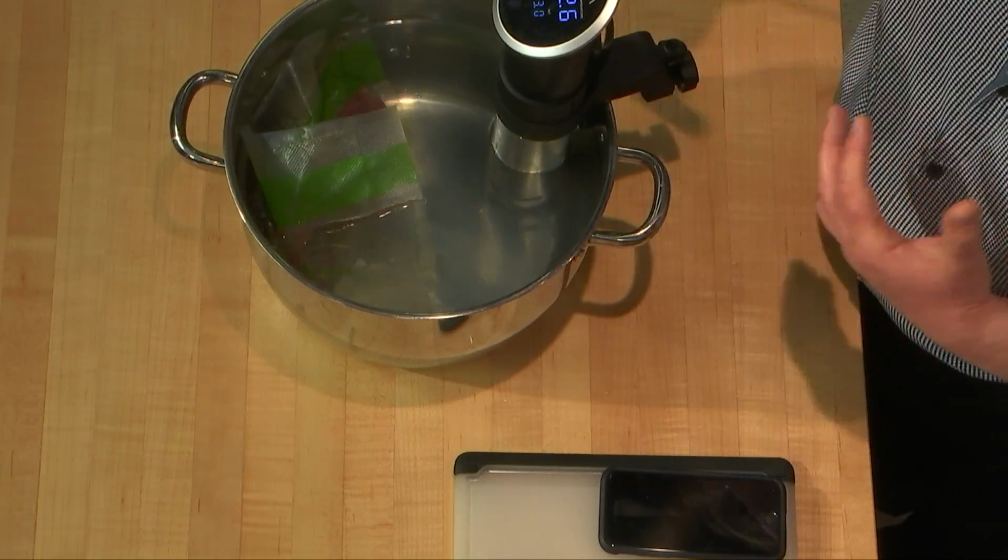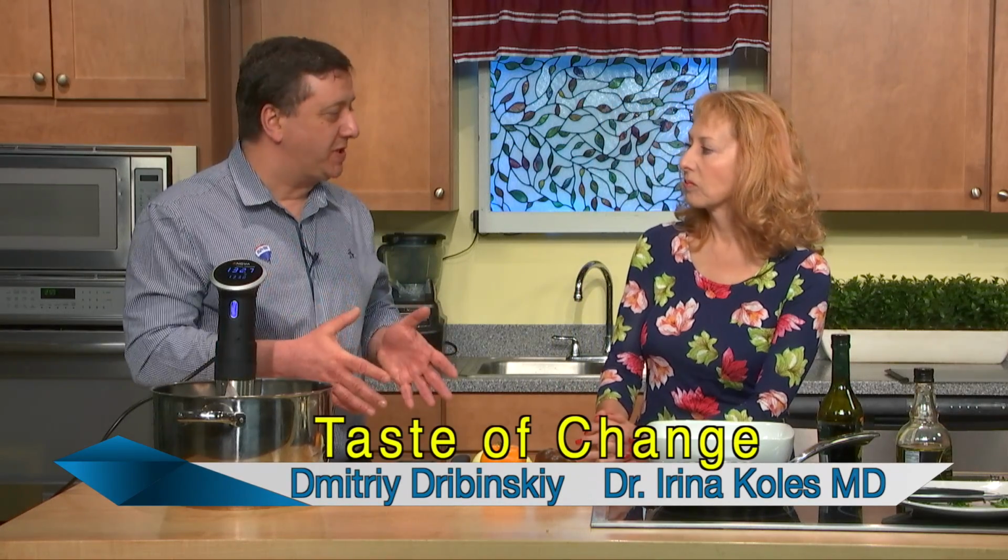Now, why do I love this way to cook? I will explain. For example, I know that at 5 p.m. I'm going to have 5 people at my house, 3 of them like medium, 2 of them like rare. In a perfect world, I would have 2 of these, and I would set one to 133 and another to 155. At 2 p.m. I know I have 3 hours ahead, and I start cooking my steak. By the time my guests come to my house, I'll have perfectly cooked steak for people who have different preferences.